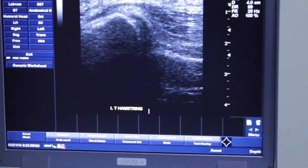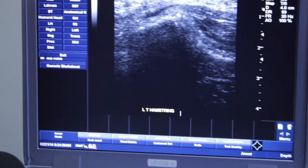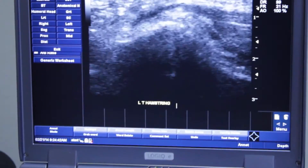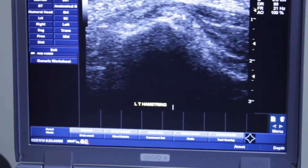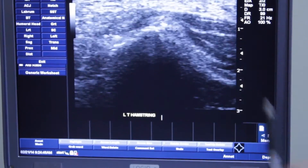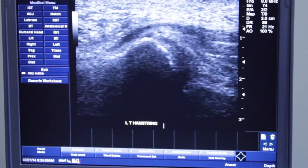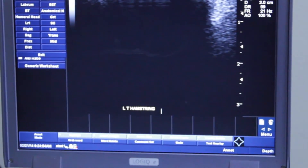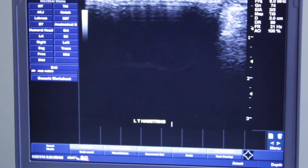You can see all the fluid around it. There's also a little bit of evidence of some calcific change, or possibly a small avulsion — as we mentioned, that happens when the tendon attaches so securely that when it gets jarred around a lot, it can peel back a little piece.